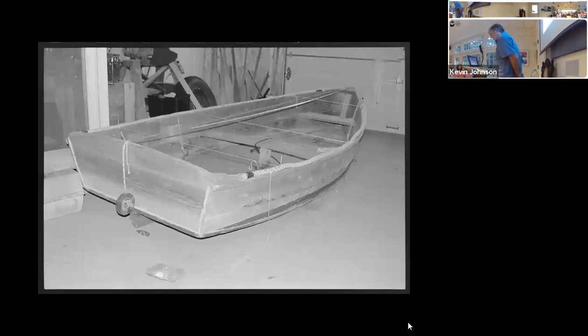Oh, I'm sorry, there's one more. This is a Fred Cousins skiff that was designed by Cousins and built by Cousins. This photo was also taken in 1997, probably at the same time that he was looking at the Molly B. And these were the type of photos that Maynard liked to take. There's another 5 or 6 that show all these different joints and the way the planks are put together and the various details that go into making any kind of boat.